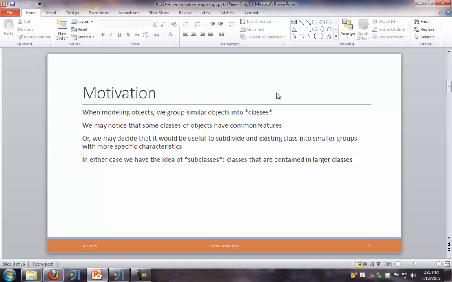But there really are subclasses, subgroups of people on campus, and the specific characteristics of those subgroups are important. So we identify subclasses as subgroups that it's interesting or helpful to identify and work with specifically.